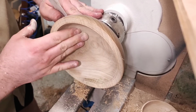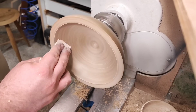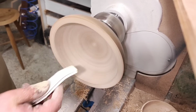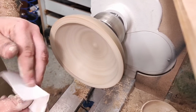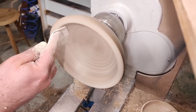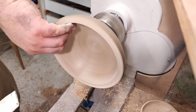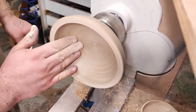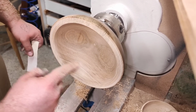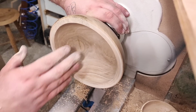see, most of every imperfection is pretty much gone. A little bit here, I can go in reverse. Find a fresh bit of paper. Pretty much it. A little bit here, but again that will be gone in just a few more seconds with 180 grit, but that's mostly finished.